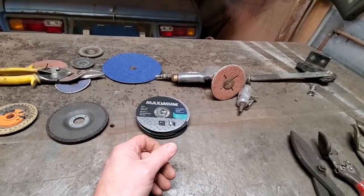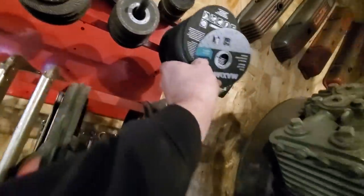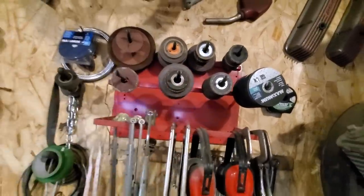I buy them in bulk. I have a lot of them here. And as you can see, there's a rack of them there. There's a big load of them there, plus what I got over there on the bench, and all the different size wheels that go on my little grinding disc rack.